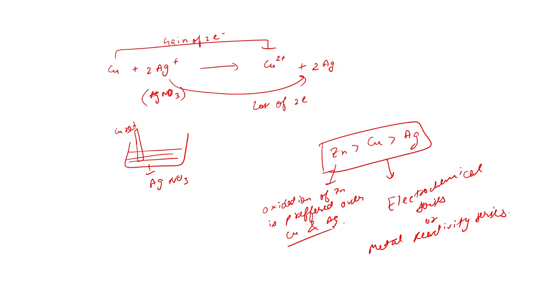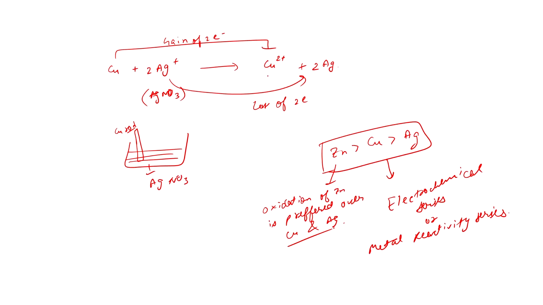In the next classes, we will discuss oxidation number and oxidation state. A new concept will come, that is oxidation number, oxidation state. Then we will discuss the types of redox reactions. We will discuss balancing, how we can balance a redox reaction, because if you see this previous equation, I balanced out this 2 from 2 here just to balance out the number of electrons, because the gain of electrons should be equal to the loss of electrons.